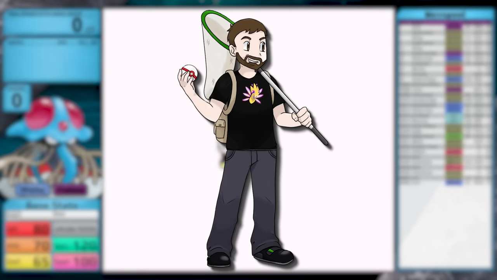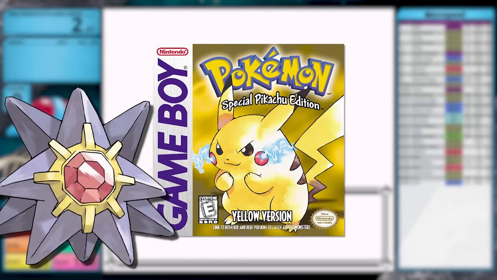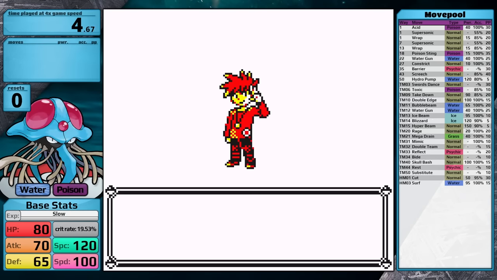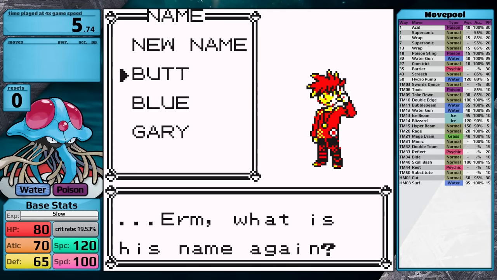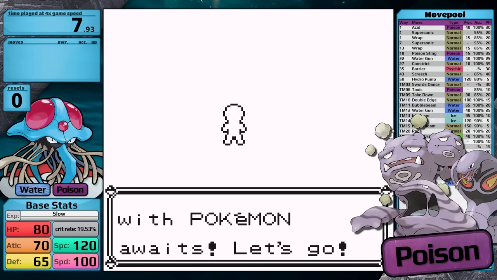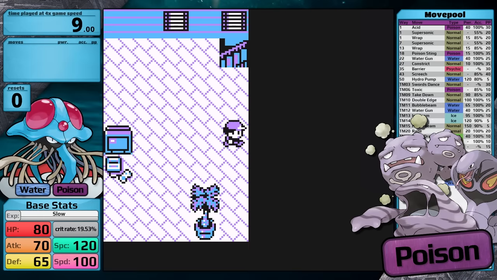In this video, I'm going to find out which Pokemon is better for a solo playthrough of Pokemon Yellow, either Starmie or Tentacruel. You might be a little bit confused as to why I paired these two together, because Starmie is known for being fantastic in Generation 1. That being said, poison types in Generation 1 are not thought of as being particularly strong.